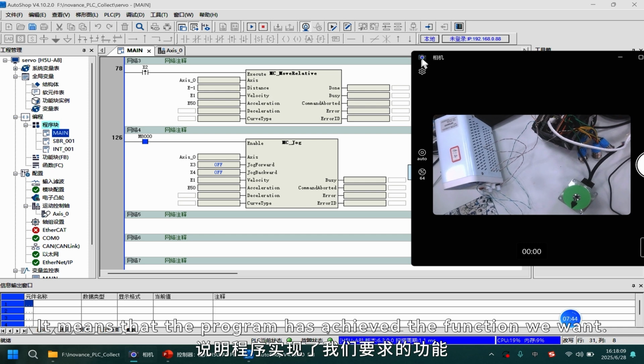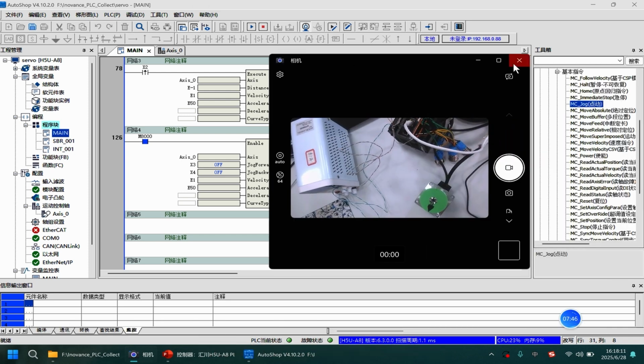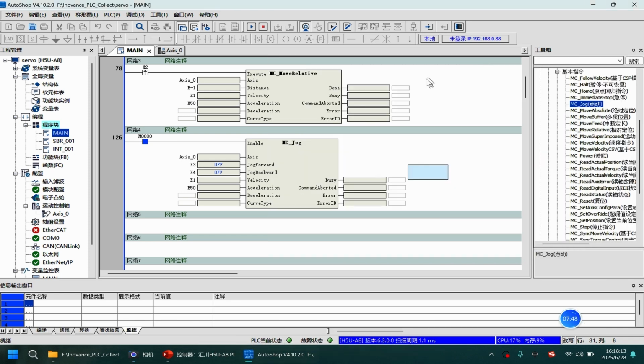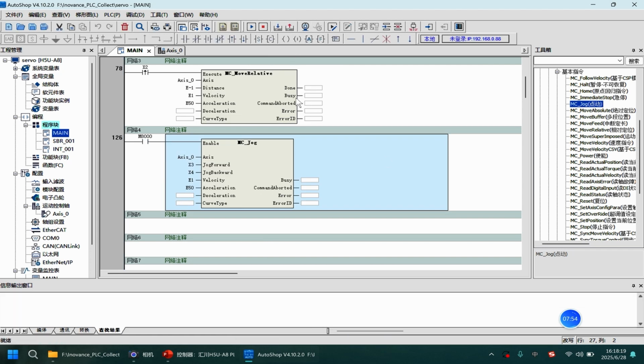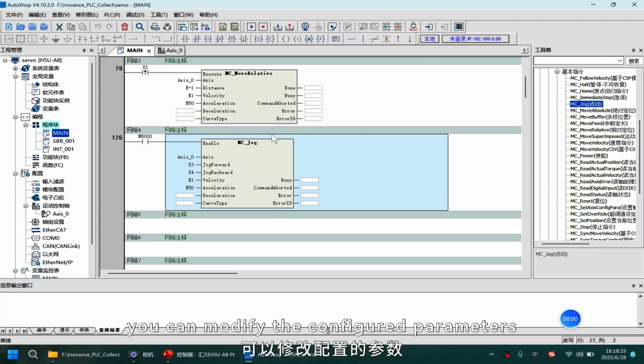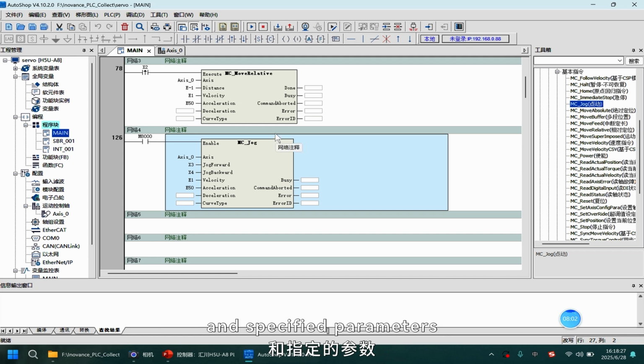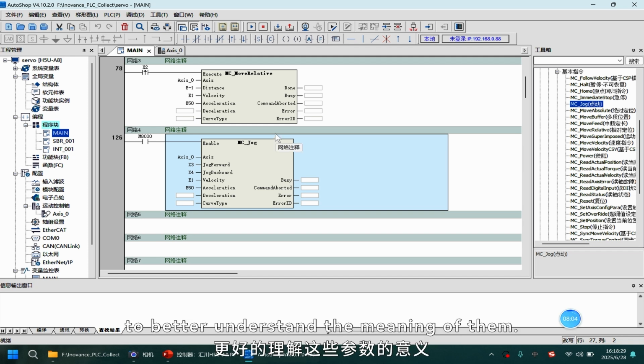It means that the program has achieved the function we want. In the subsequent practice, you can modify the configure parameters and specify parameters to better understand the meaning of them.